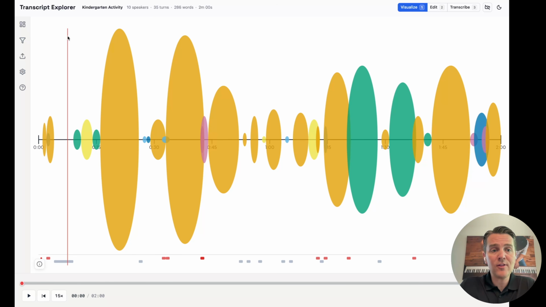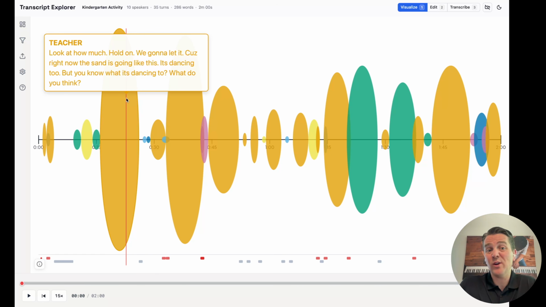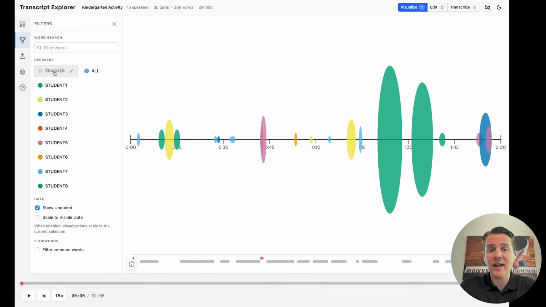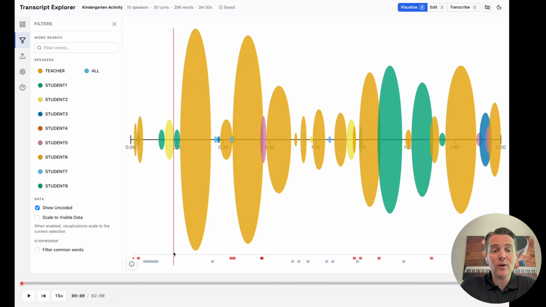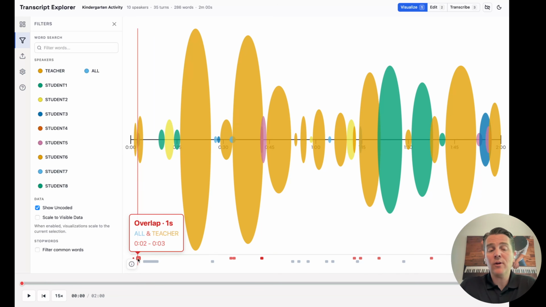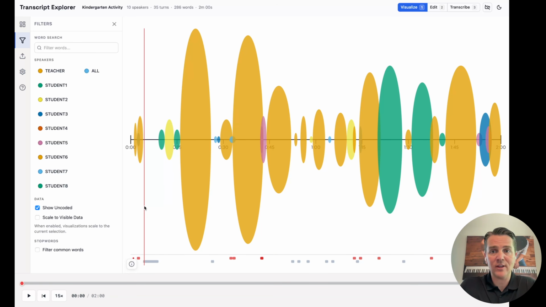So again, color is speaker, and when you hover over ellipses, you can read the actual conversation turns, providing a time series display of the transcript. You can, of course, go over here to the filter menu and show and hide different speakers. In this case, this is very useful to just look at student talk, removing the teacher from the transcript. At the bottom of the visualization, you'll notice little rectangles. The gray ones are moments of silence, indicating how long if there's silence in the transcript, and the red ones are overlapping talk, two subtle things that are quite visible in this visualization.